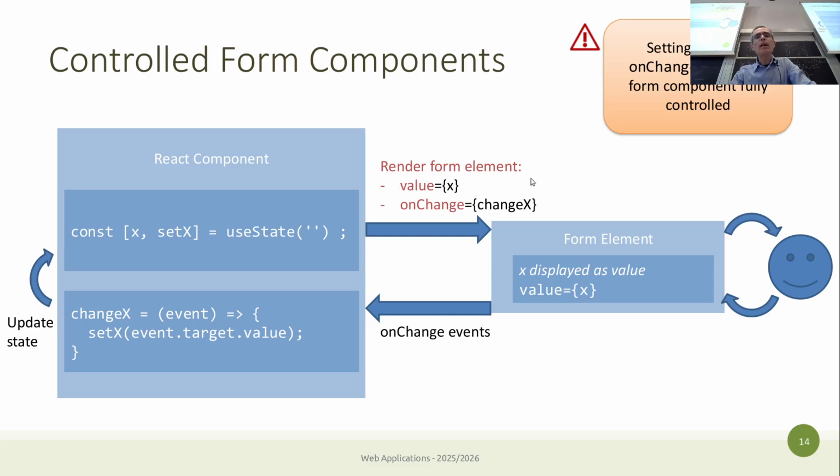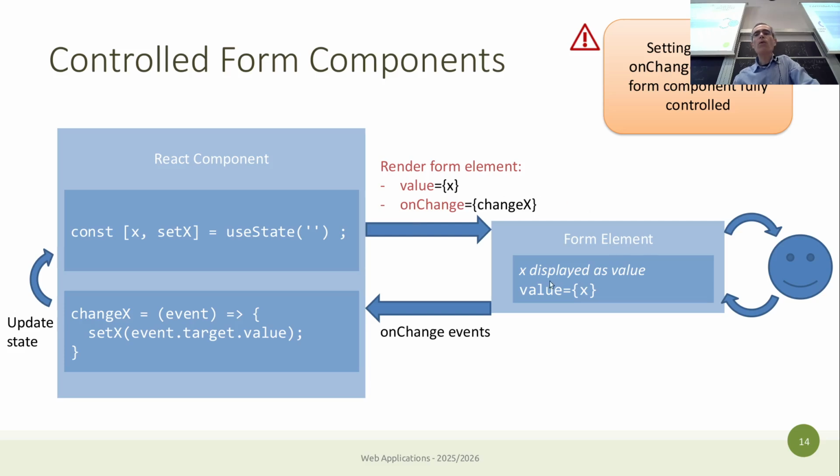The element has to have two attributes. Value equal to x with curly brackets. Actually, x, it's this x. That's a React variable, I mean, a JavaScript variable. That's a state. onChange equal to, and that's the event handler, changeX. Or we can take this code, event and so on, and just write it here, if you like it. But here, just for showing it clearly, we separated the things.